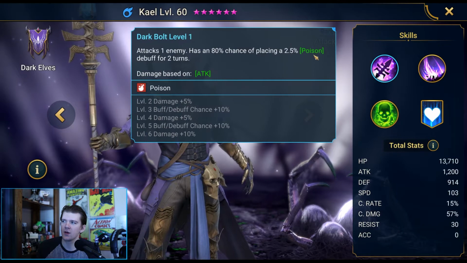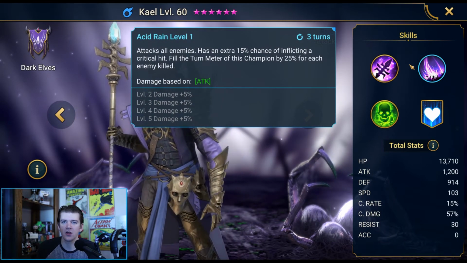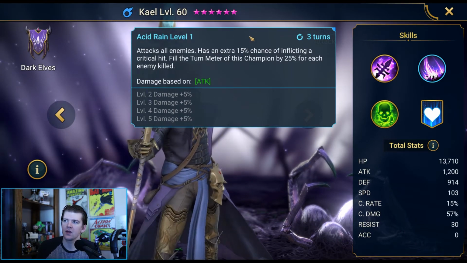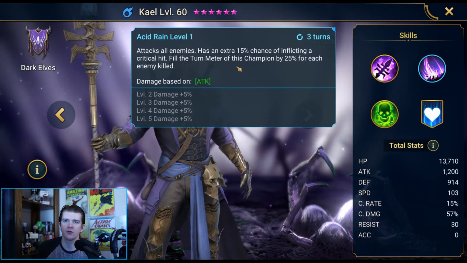So he's applying poisons on his A1. He attacks all enemies, hits very hard. This is a high modifier move. Makes it easy, especially in the early game, because he's giving himself more crit rate, which is great.